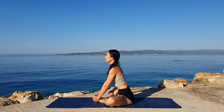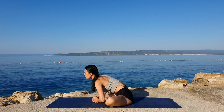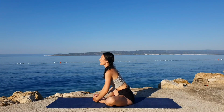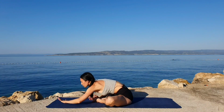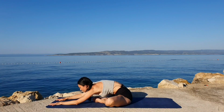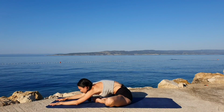Inhale, extend your arms and exhale, bend your elbows and belly chest to the thigh. Inhale, up and exhale, down. Extend your arms and hold 3 deep breaths in this position.